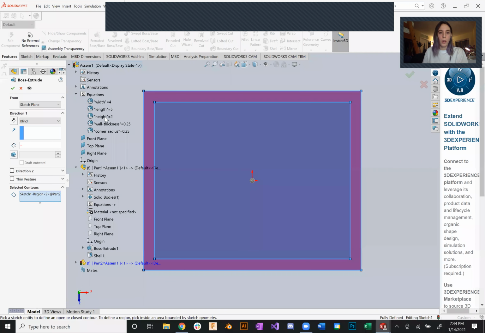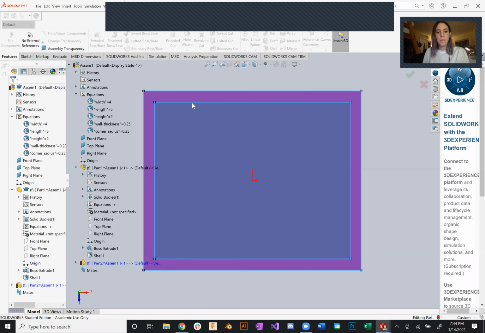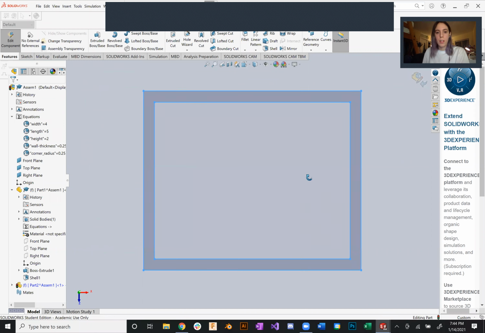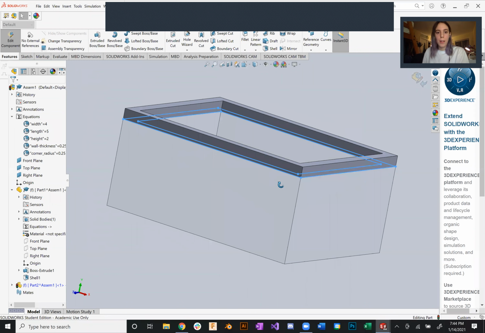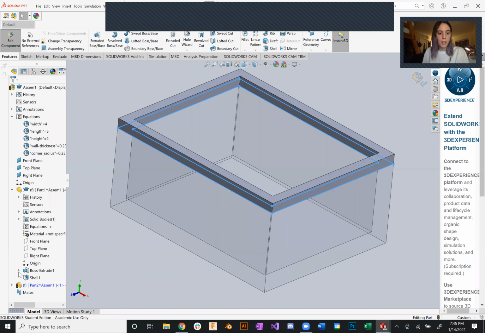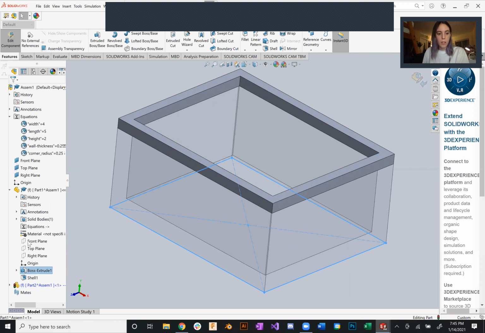There's probably a shortcut to getting to these as well, but it's good to know where everything is. Okay, yeah, so it looks like it just made that part, which is a little bit annoying. Let's see if I can, oh, that's the wrong part.